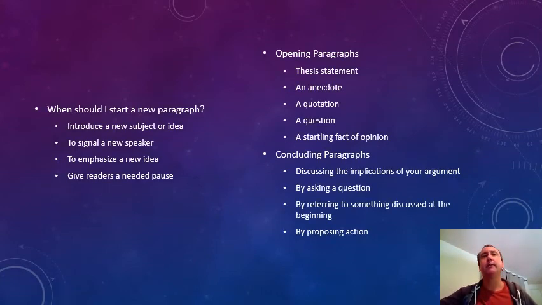All right, a lot of times an opening paragraph will have an anecdote, which is a small story or something interesting to get the reader ready for what's going to be in your paper. A quotation is another really common one that a lot of students use. You'll use a quote from someone, famous or not, set up your paragraph, and then you'll have your thesis statement in there too. So there are many different ways to do opening paragraphs.